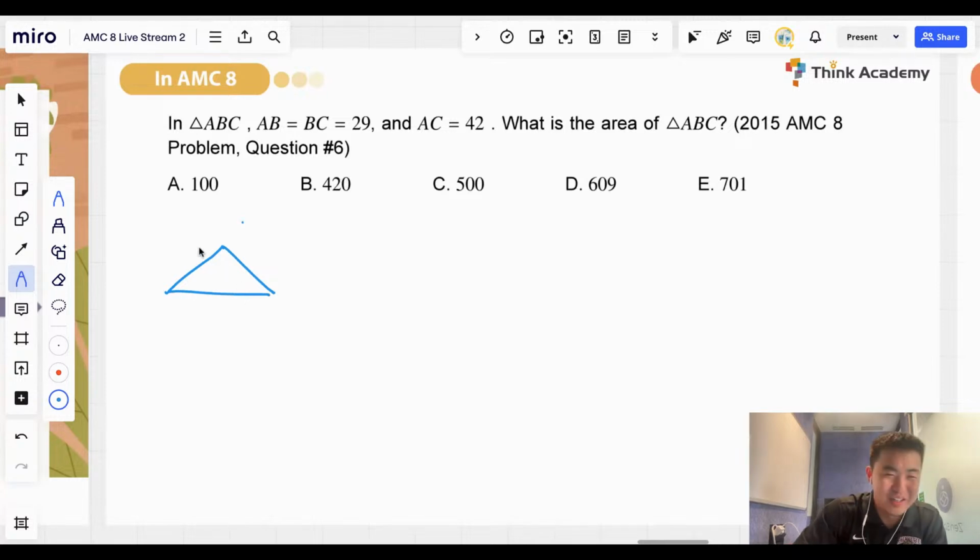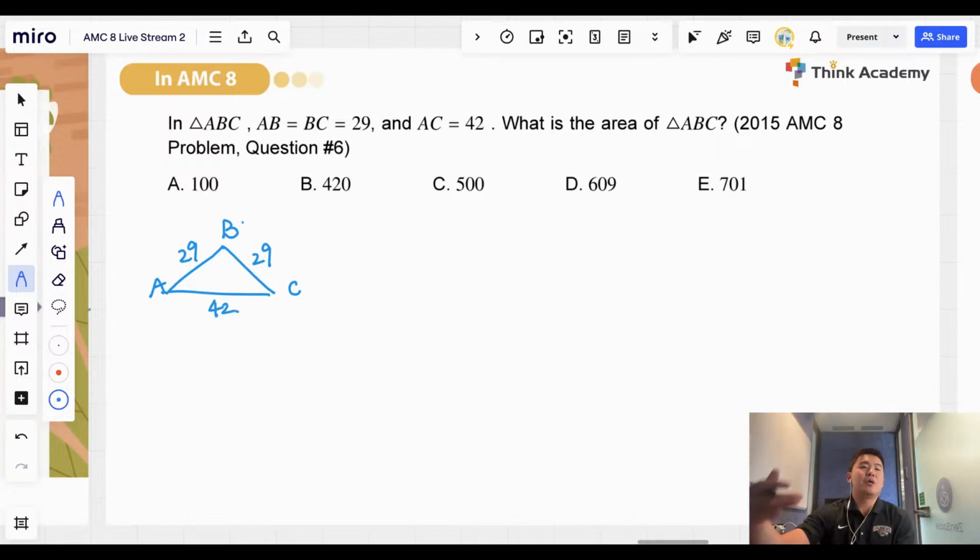But as a teacher, I will try to do it as close as possible because we know AB and BC are shorter in length, and AC, which is the base, is the longest side of the triangle. So in this case, we'll put B on top, then we'll have AB equals to BC, and both of them have a length of 29, then AC is 42. Okay, so that's our triangle. And because AB equals to BC, a term should jump directly into your mind. What's the term for a triangle like this? Good, it's called an isosceles triangle. I will put the name one more time on top.